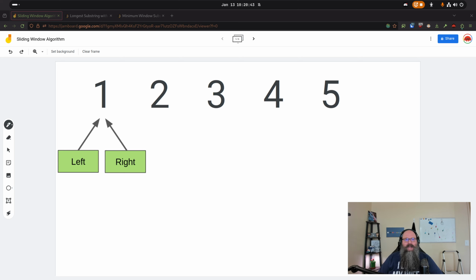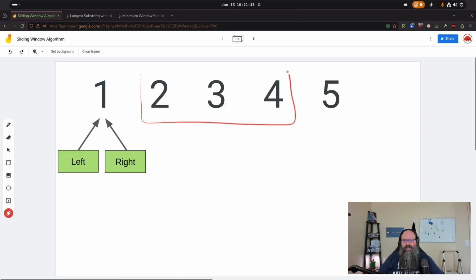If you hadn't guessed from the post, what we're talking about today is the sliding window algorithm. Some people call it a technique, but what is the idea behind the sliding window algorithm? In general, it works really well on arrays or series of data. What you do is create little windows within the array and slide those windows around. That's where we get the sliding window from.